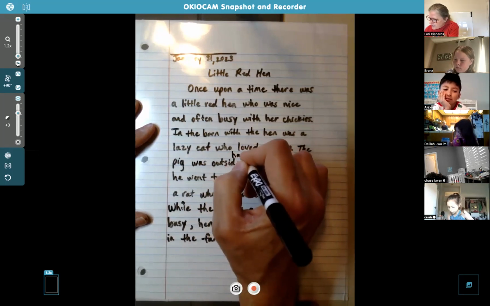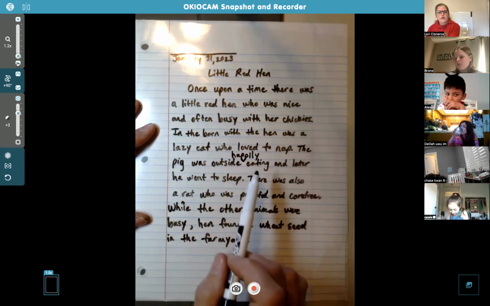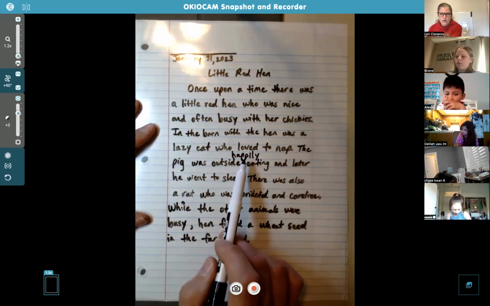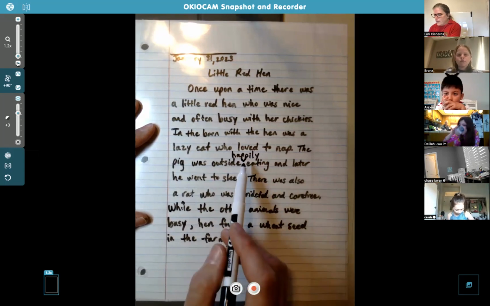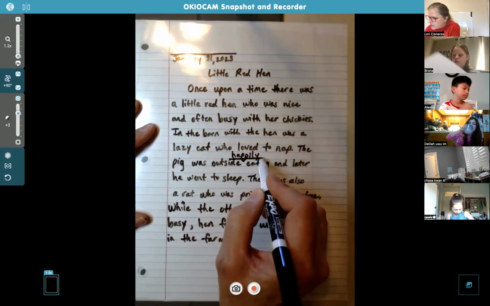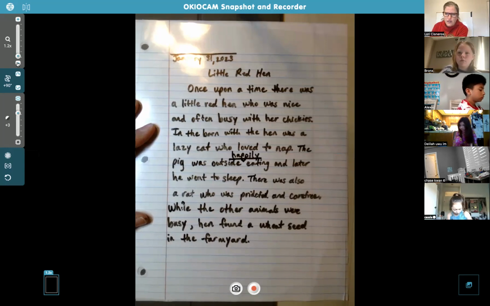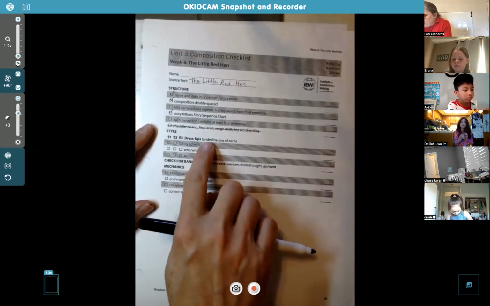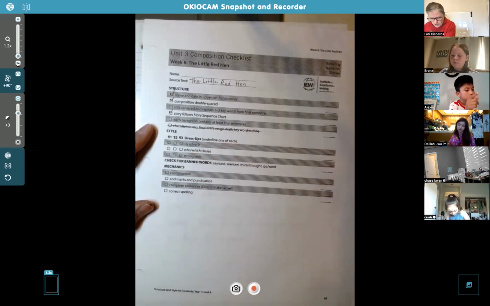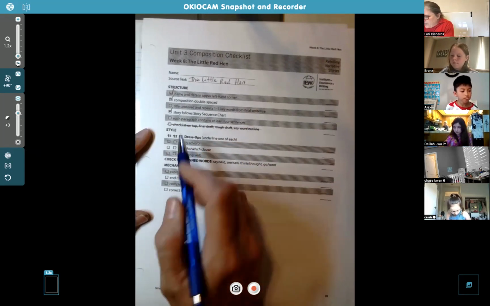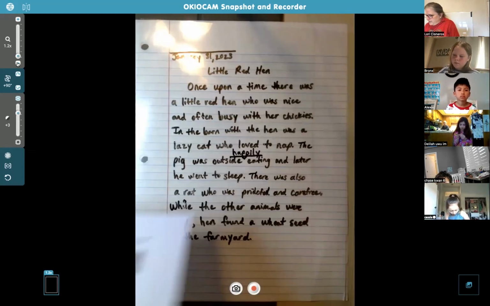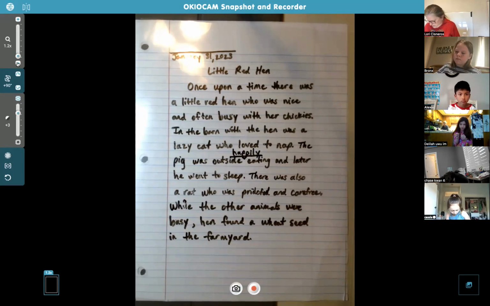Let's do that, happily. Now, did you see how I put a little caret here? That's the little arrow. And that's why I have this double space so I can add words. But now I have my ly adverb, and guess what? I need to underline it. This is another thing you guys are forgetting. Underline your adverb. So here, you'll see right here, underline one of each. So now I have an ly adverb in my first paragraph. I'm going to put a check there, and I underlined it. There it is. I'm done with that one.